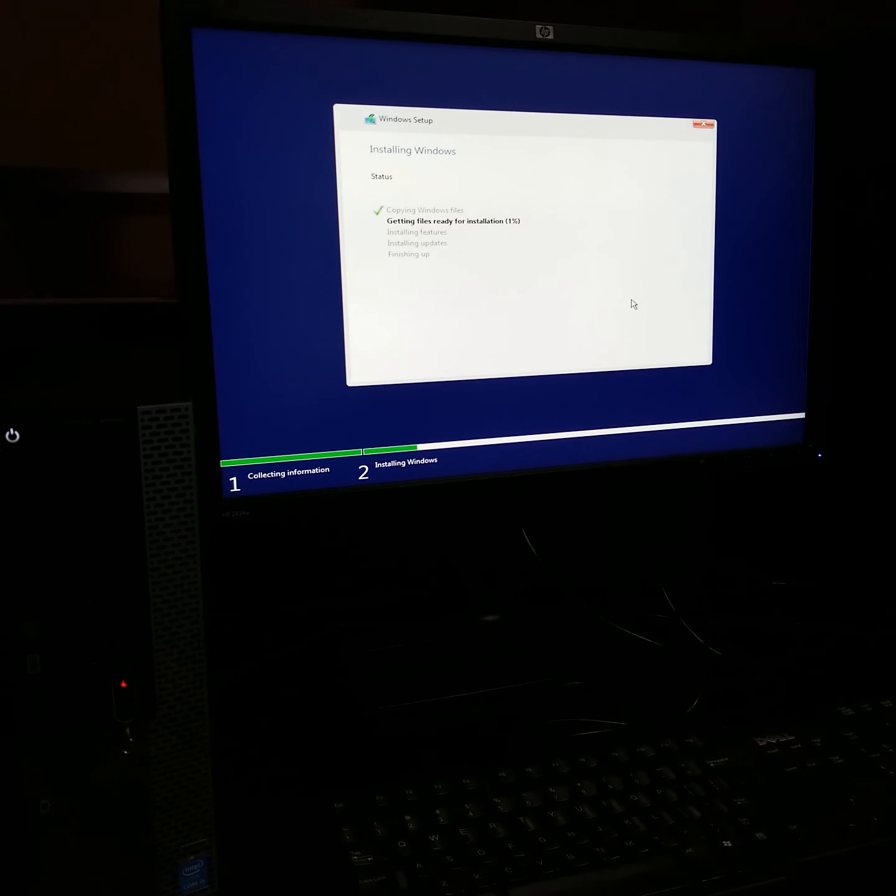Shouldn't take long because it's a solid state drive and I have fast internet here. You can skip this part if you want faster.